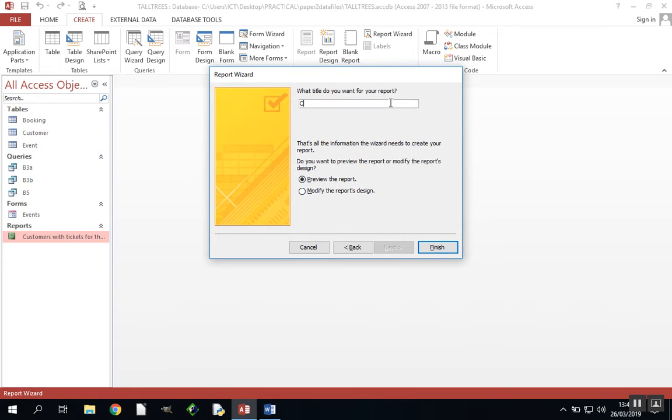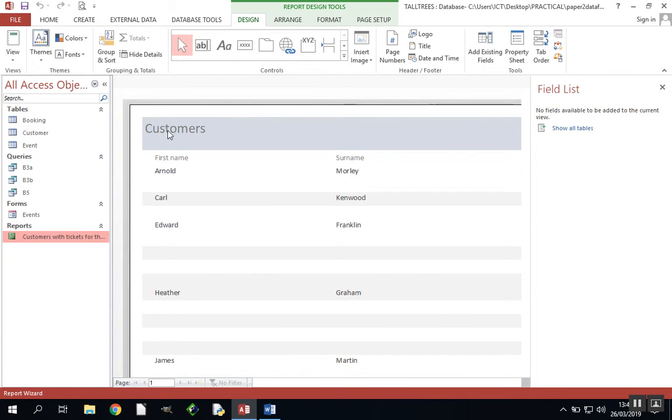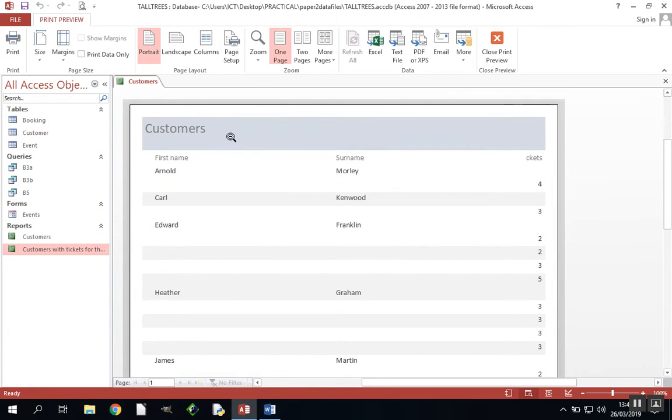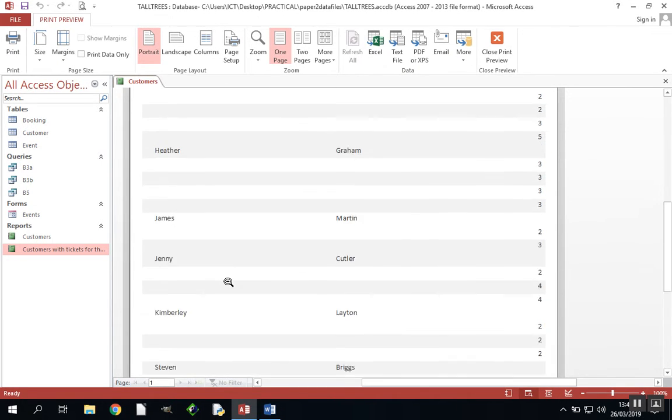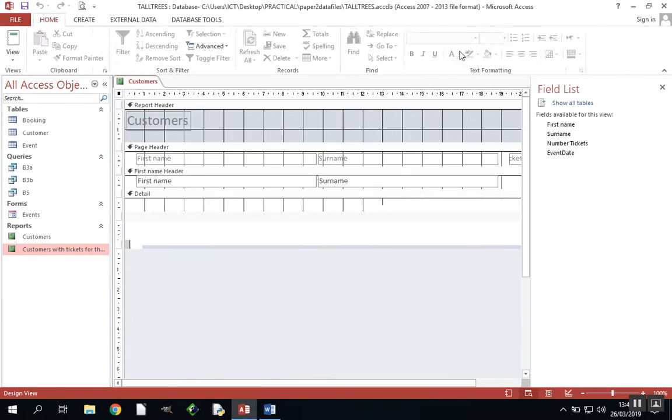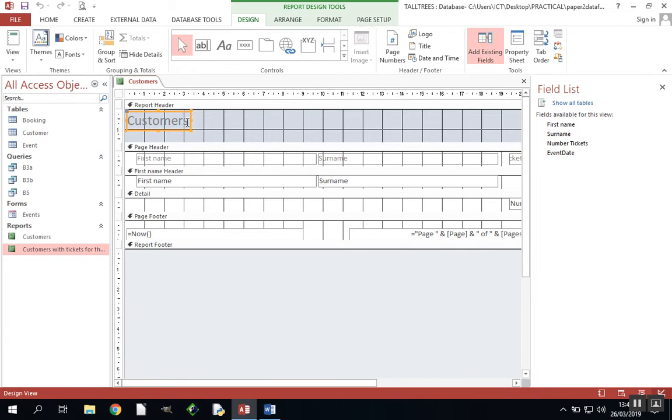Okay. Customers, and then okay, this is fine, the information is there, it's not brilliant, but it's there. So now I'm going to close the print preview and I'm going to make sure the information is properly.